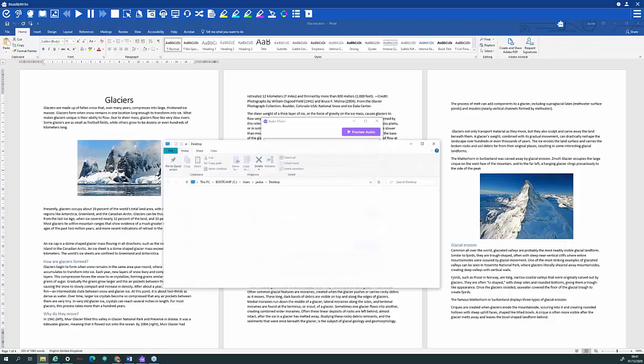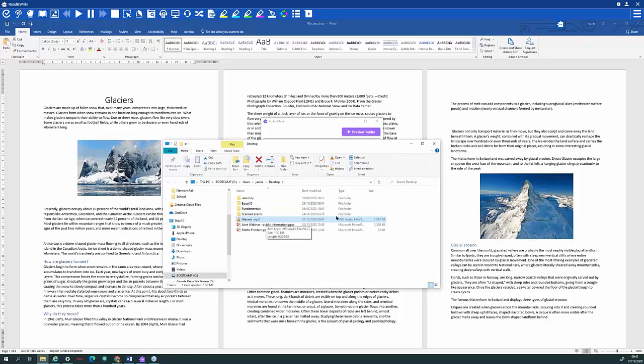Now, importantly, I can play it here. It's a little MP3. I'll play it. It plays using VLC, which I've got on my computer to play audio files. But more importantly, it is individual now and separate from that Word document. It's separate from Read&Write. It's totally independent. I can email it to myself, pick it up on my computer at home. I can pick it up on my phone, whatever and wherever I actually want to carry out my reading. So I can finish that reading of glaciers on my way to meet my friend for coffee.